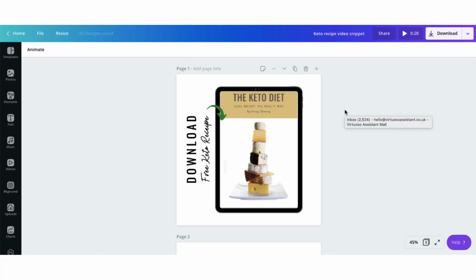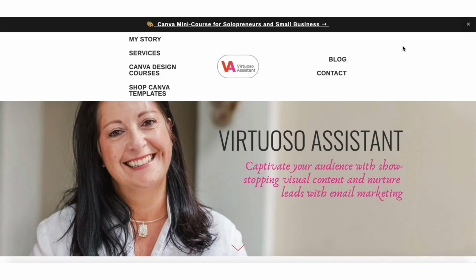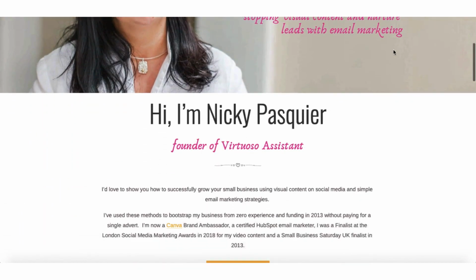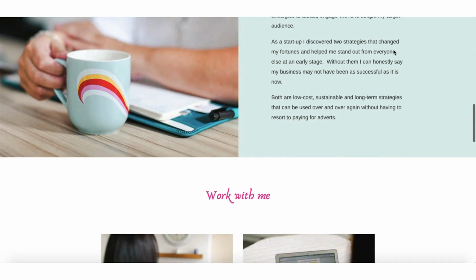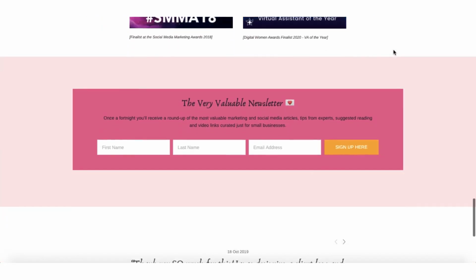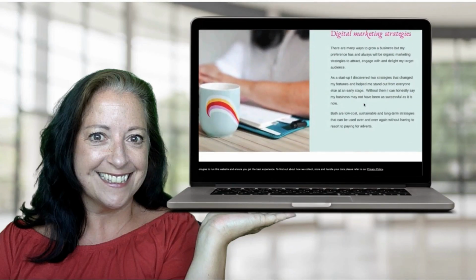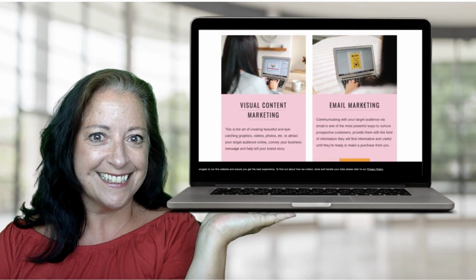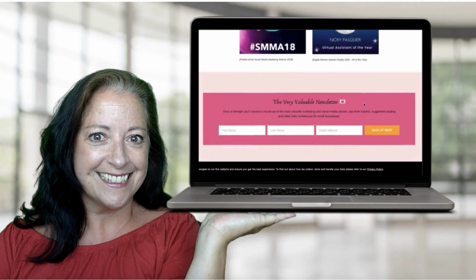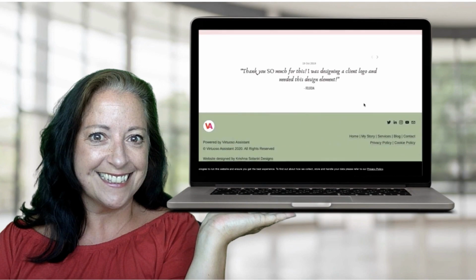As I mentioned at the start of this tutorial, I used an A4 document to showcase a recipe template, and it fitted perfectly into an iPad frame. You don't have to use an A4 document. You can use the same scrolling effect to capture a website, for example, and this is something I very often see on social media. Follow the exact same steps as we did before, but instead of finding an iPad frame, you'll want to locate something like a laptop frame to pop your videos into.